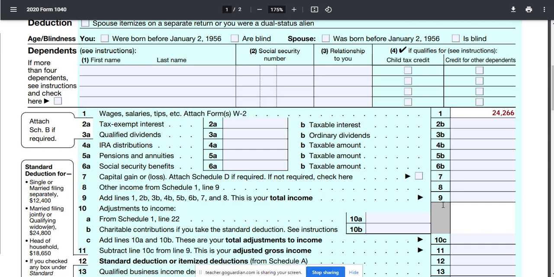Line 8, there are 3 or 4 schedules. No, 3 schedules that come into play as we're doing our taxes for basic usage. Back in, I want to say 2017, I should look up the number before class, Trump decided to simplify the way our taxes look, and so they redesigned the 1040 form to where the basic 1040 form is for anybody that's going to be very simplistic. It is your most basic form, and you're not going to have everything extra in. And they put these schedules in place to have the more complicated stuff.